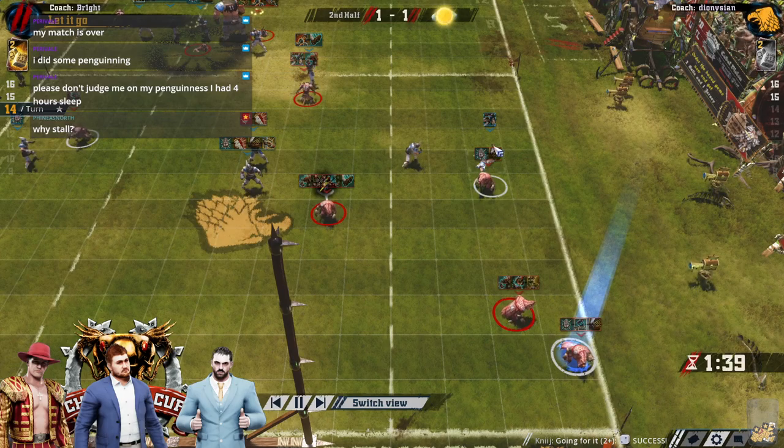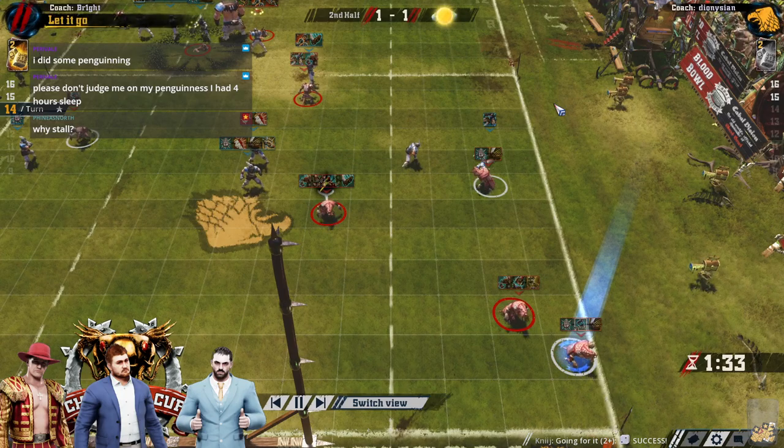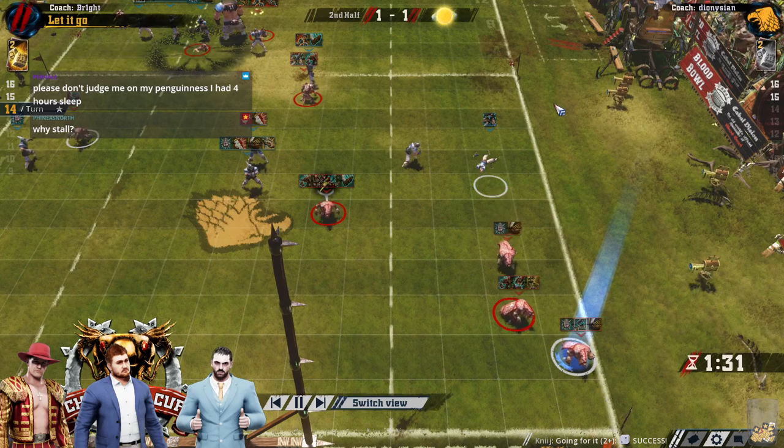Why stall? Because Dio could just score in two turns. Yeah, he's got a pretty good two-turning team. Yes, Dio is a really good player, so never give very good players two turns if you can avoid it.